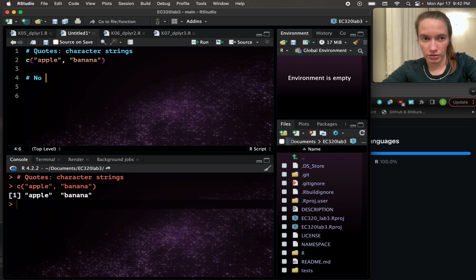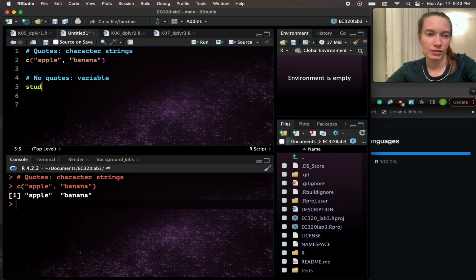Versus no quotes, that's always going to be a variable. So for instance, we can do variable assignment. Last week in the Tibble cone and in the ggplot 2 one, we had a variable that we used for our data set.